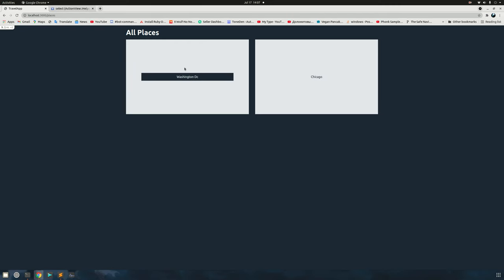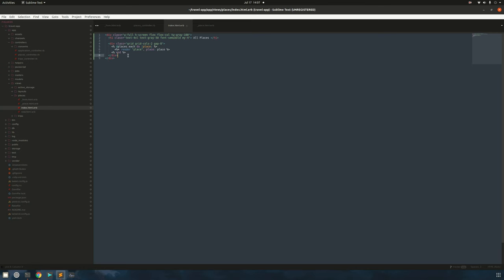The next thing that I want to add is the ability to add image attachments on these. So when you create a new place, you can add an image. Before I do that, let's just create a quick button down here so it's easy to get to the new page. We can just say link_to, add new place, and then new_place_path, and then another comma, and I'm going to add some quick styling, some of this, rounded-full.